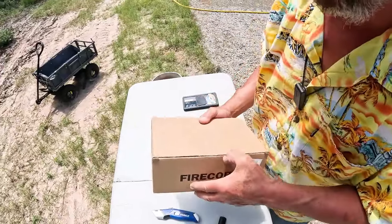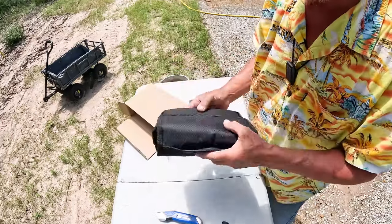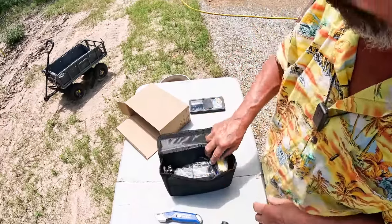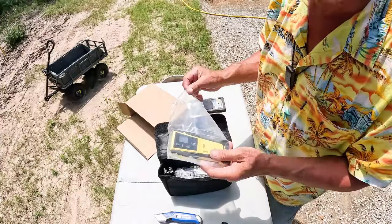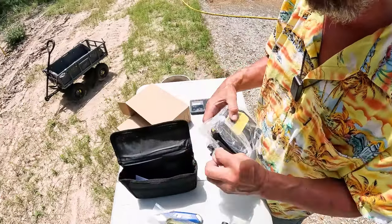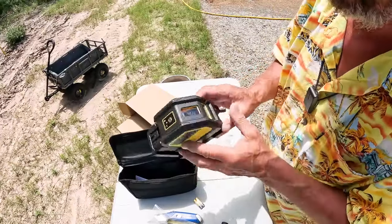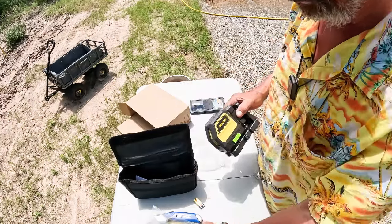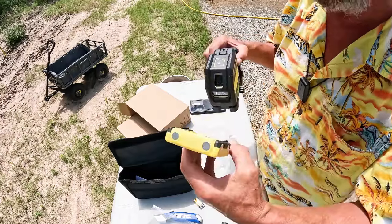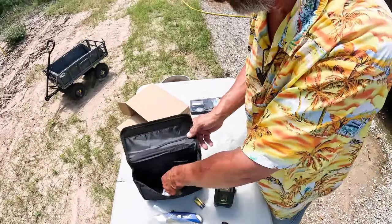This is the FireCore laser level. Now, I haven't even pulled this out of the box yet. Not a bad price. I don't mention price, but this was a heck of a value, because it includes, and this is the problem that I was running into, I have a couple of small laser levels, but you can't see them when you're outside. The FireCore includes the receiver, so I can actually find my laser in bright sunlight. So I can use this tool during the day. I don't have to wait for dark to come along.